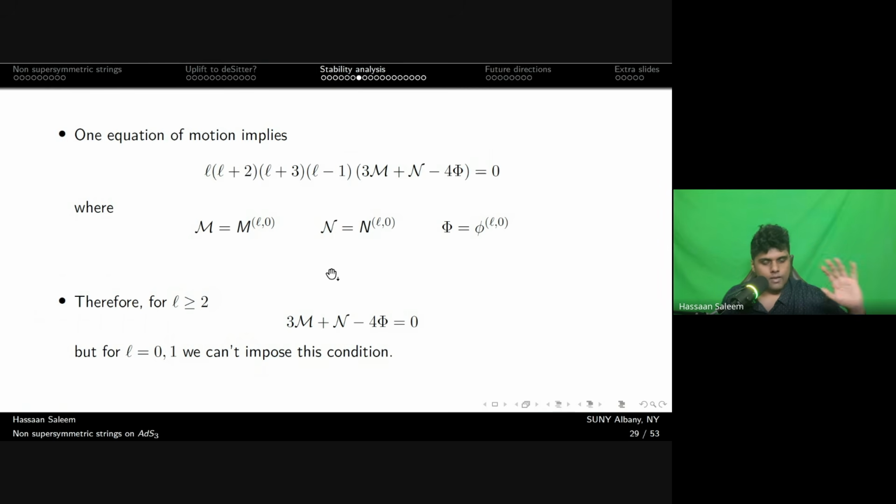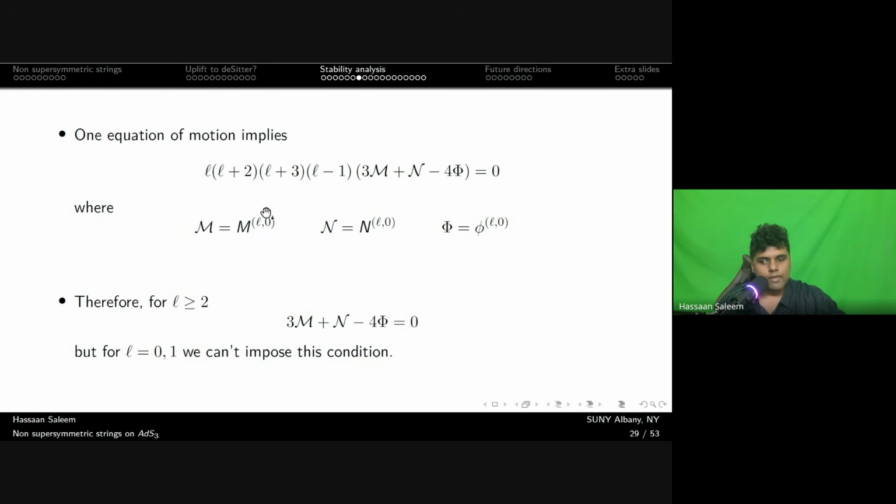Now, you can write down all the scalar equations. I'm not going to show you the equations, but I can show you the equations if you want. I have some extra slides at the end, but they're very messy. Now, one equation is very important here, and I will mention that equation. One equation that you get is this, right?